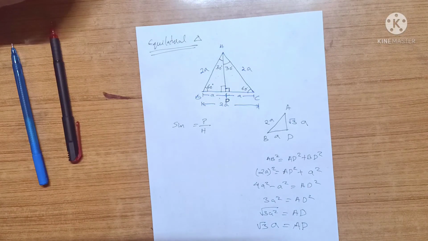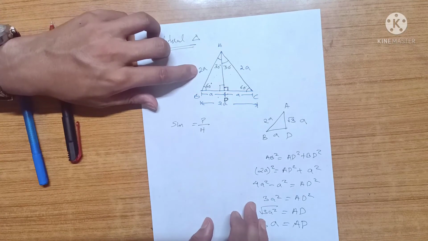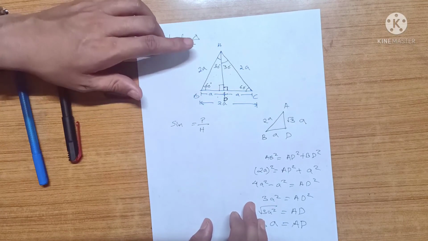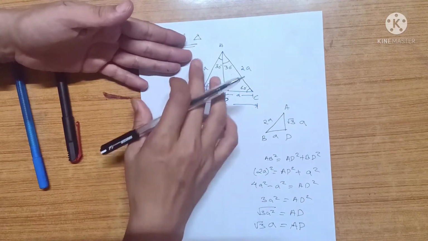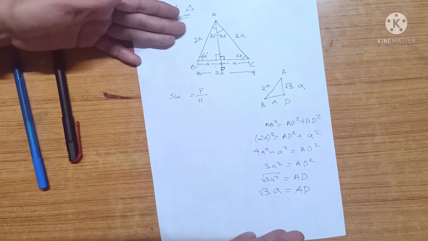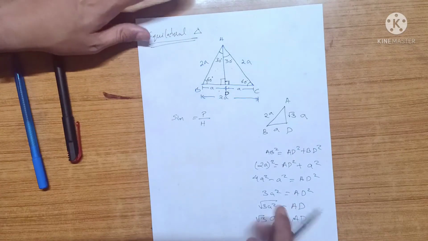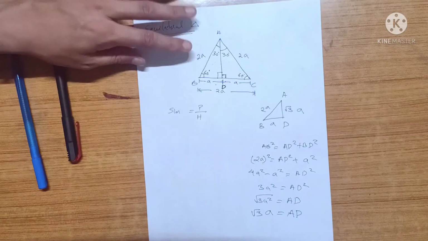See, it does not matter what you take. You can literally take 8a, 16a, 32a, or even odd numbers like 1. You can literally take this as a. You will get the same answer, root 3 a. You can try it on your own. If you take this as a, and this as a by 2, you'll get the same thing.